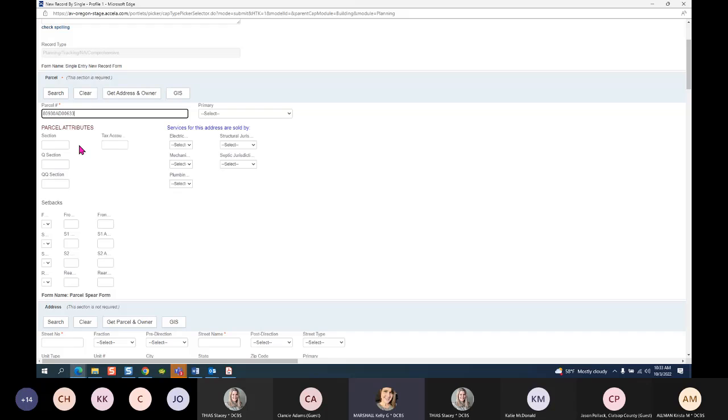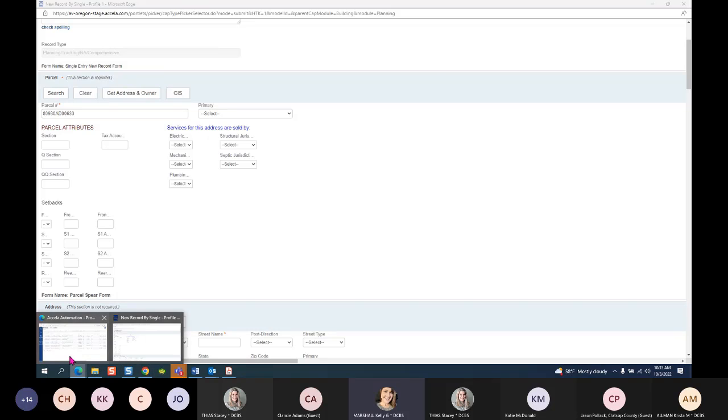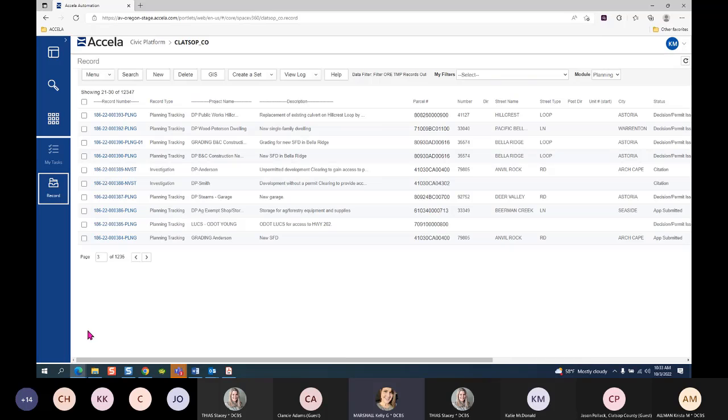However, there could be some cases, on rare occasion, where you put in a parcel number, you search for it, and it is not found. You cannot create an application at that point on a parcel that does not exist in the agency's property data. So at that point, you would typically have to work with whoever is managing the agency's property data.